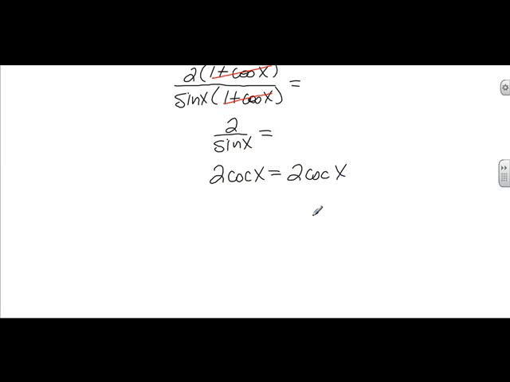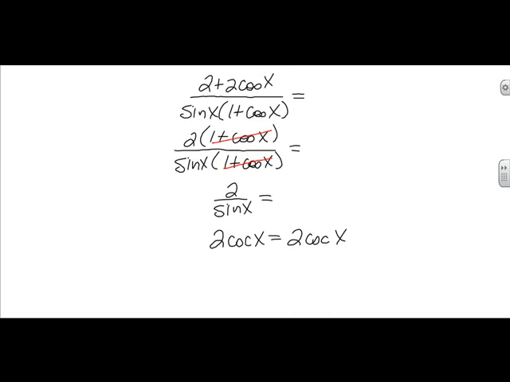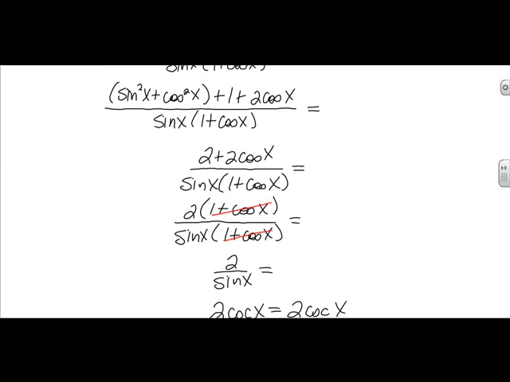So some of these identities are going to take several steps. Just be aware of that. You're not always going to be able to verify an identity in 2 or 3 steps. Sometimes it's going to take more. And I would really recommend writing down more than you think you need to. That way there's not going to be any question for me when I go back and look at your work. I won't be confused about what you did. It's also going to be really helpful for you when you go back and look at the problems that you've worked already. You don't want to have to sit there wondering, well, how did I get here? So kind of a rule of thumb is, when in doubt, write it out. So show me the work.